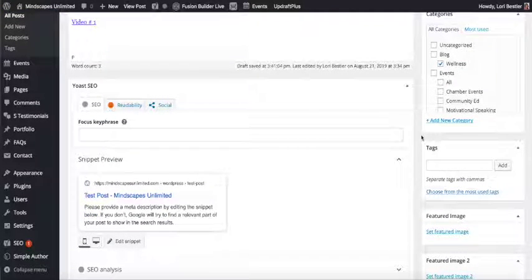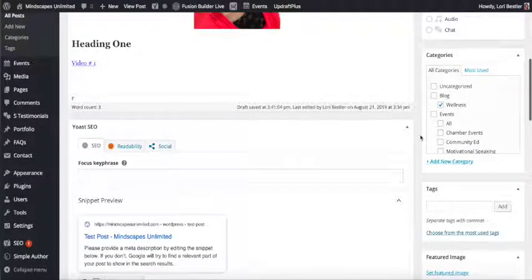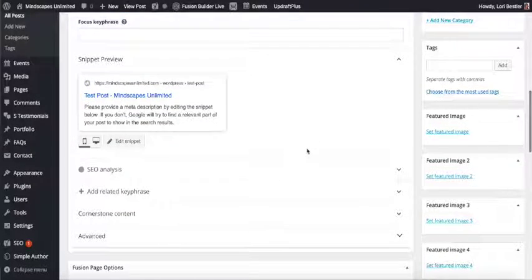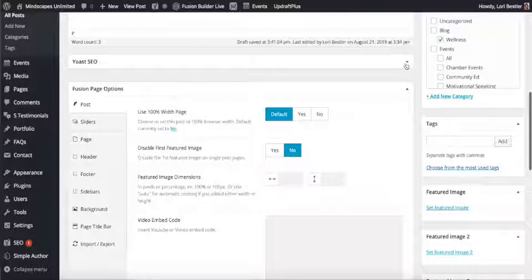Tags, don't mess with. Nothing is set up on the site to really utilize them. Another big part here is your SEO box. If you want, we can go through this. I have this set up to automatically do the SEO functionality for you. This is just where you could refine or tweak if needed, but typically you'll just leave it as its default. And this here, Fusion page options, is just design stuff that you won't mess with.